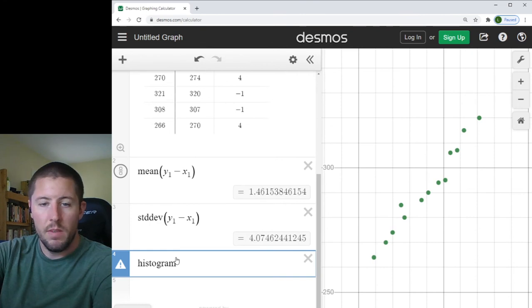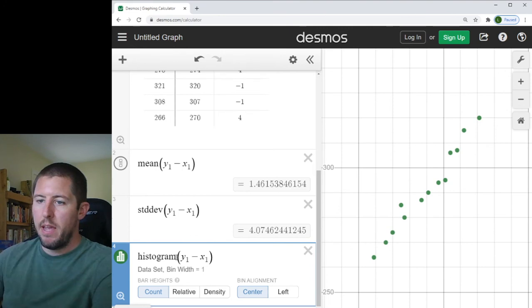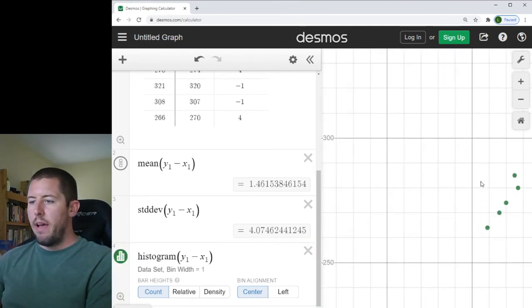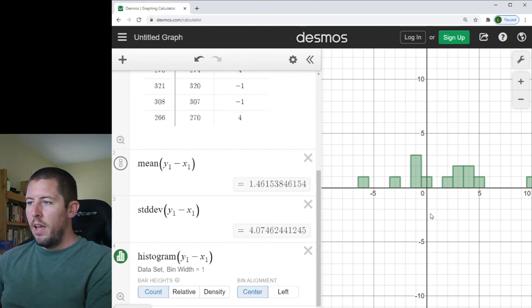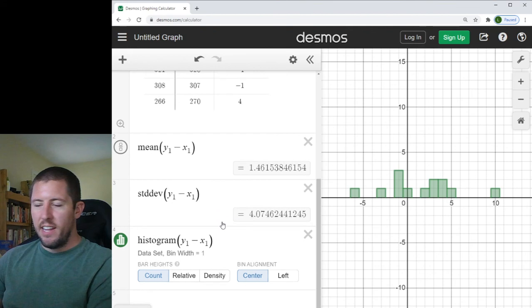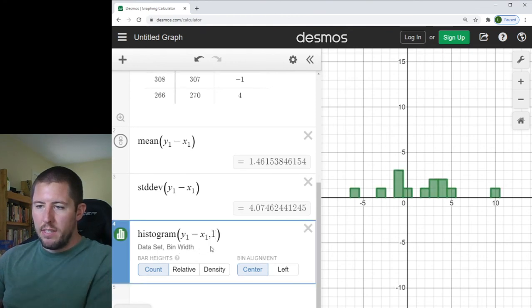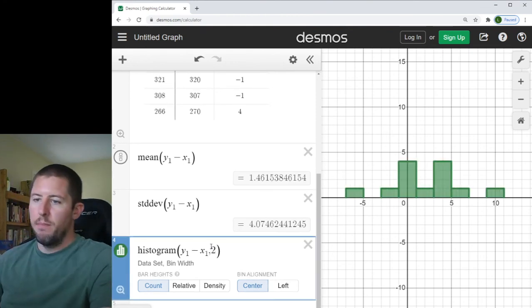Histogram is actually a command. And I could even have it make for me a histogram of the y1 minus x1 values. And this is showing me my histogram of those differences that we see right there. So Desmos actually does some extra cool stat stuff that I maybe should have used a little bit more directly earlier this semester, and look, it even gives you the options. We can get our relative frequencies instead of our exact frequencies. We can center the bins centered on a value or left with the value. You can change what your bin width is and all that kind of stuff right there. A bin width of 2 maybe, stuff like that.